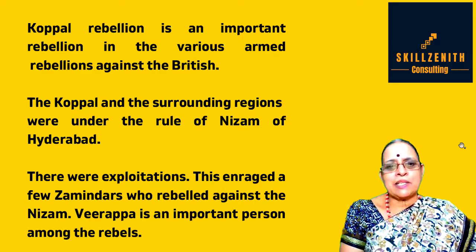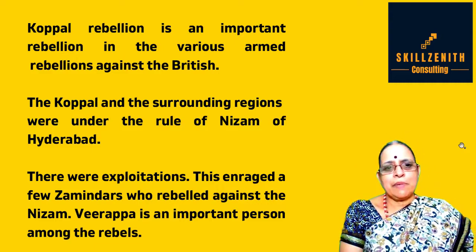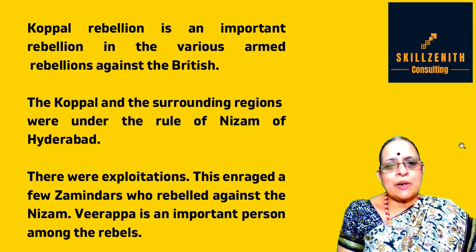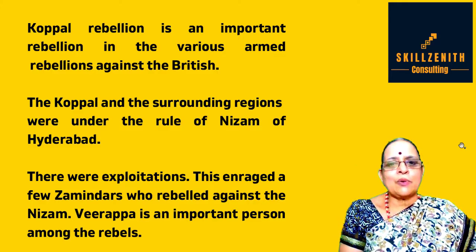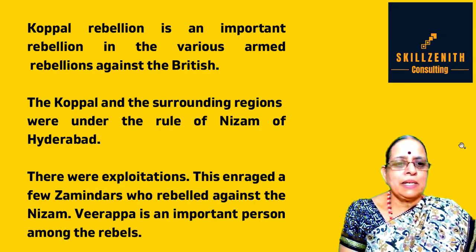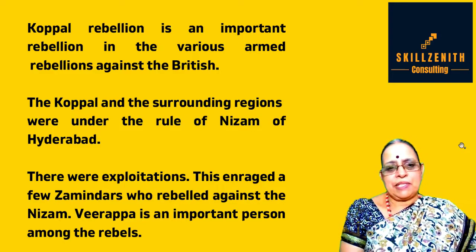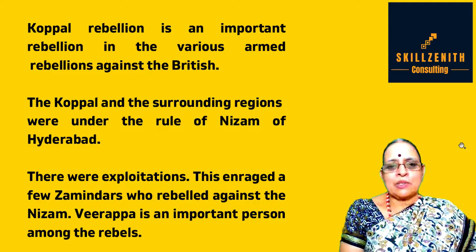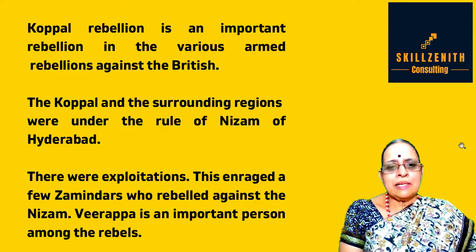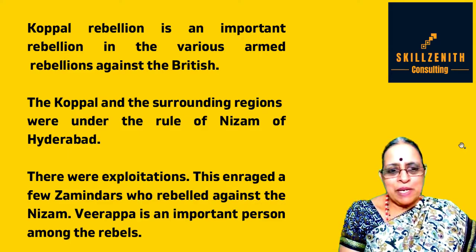Koppal and the surrounding regions were under the rule of the Nizam of Hyderabad. There were exploitations. The ruler was not good. This enraged a few zamindars who rebelled against the Nizam. The Nizam was exploiting the people in Koppal, so the zamindars were not at all happy with his rule.